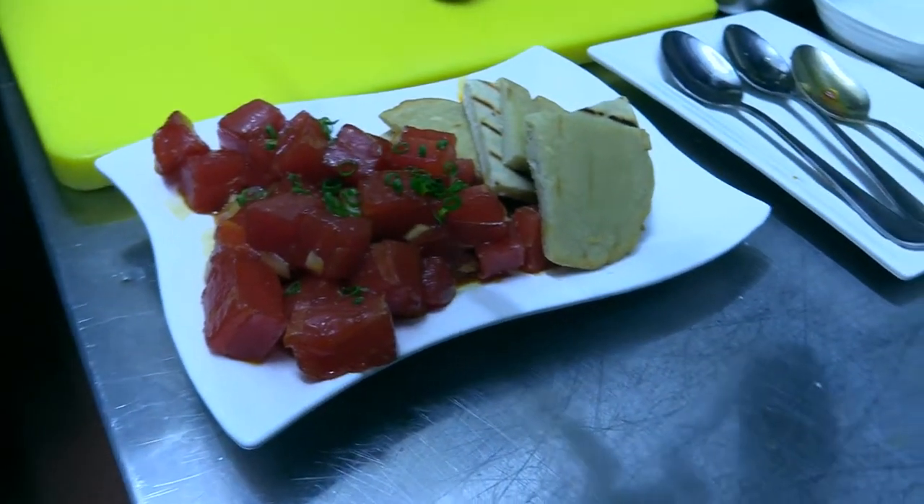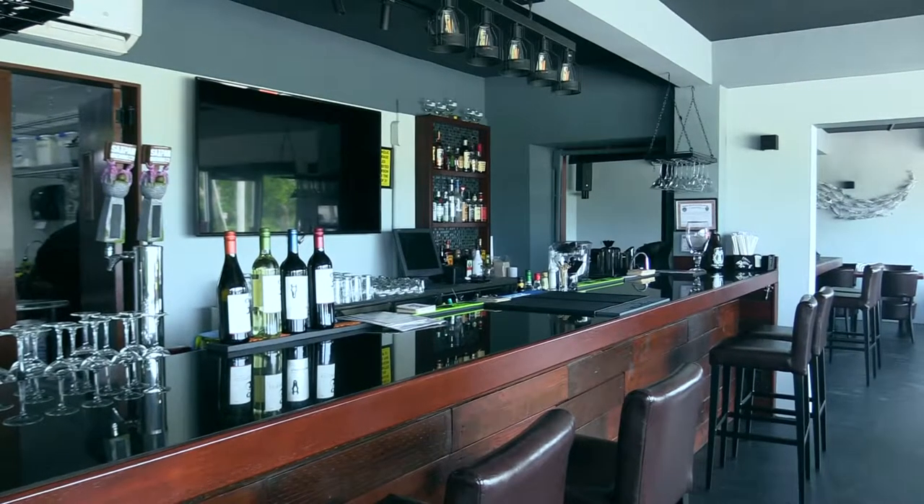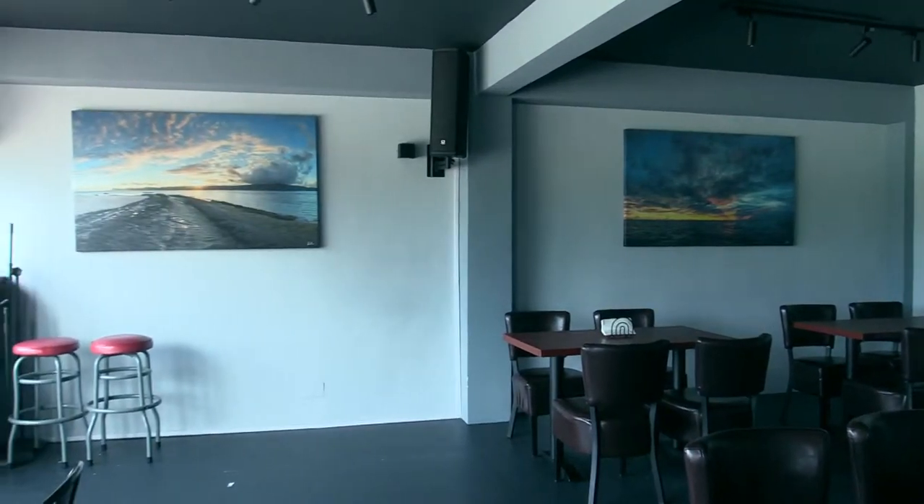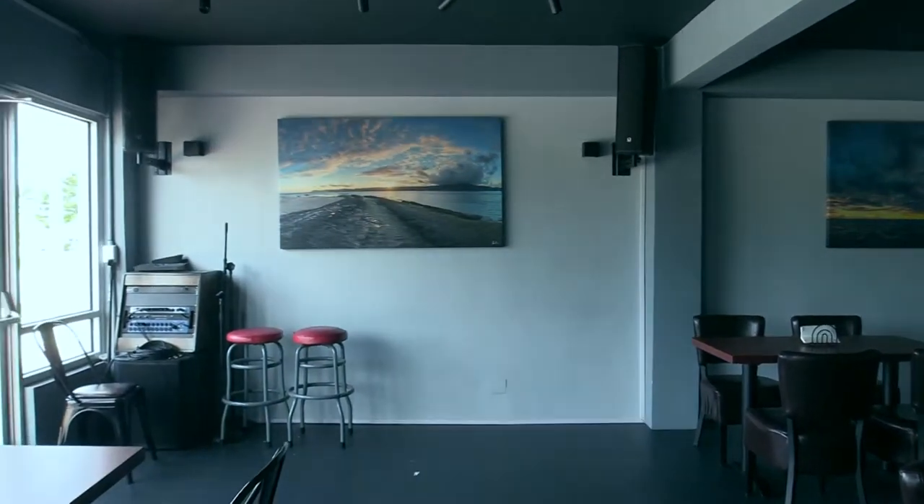Naked Fish has actually been around for 15 years — it turns 15 years in December. However, the new owners took it over five years ago. You guys changed locations — what happened? Well, unfortunately, the typhoon came about and wrecked everybody, including the old Naked Fish, so it was kind of hard to recover. With it taking some time, the owners decided, why don't we just look for a new location? Why not bring it down to Garapan where the action's at?